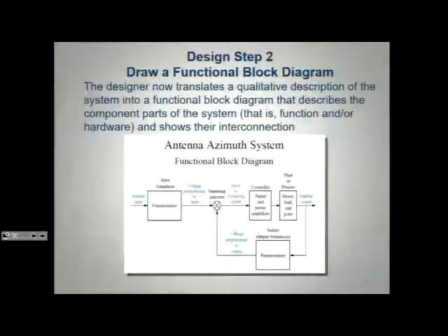Then that's our basic block diagram. It's a little bit difficult to see, I guess, for you guys, but we've got our input transducer, our error amplifier, our controller, our actuator, which is the motor, to rotate the thing, and then we're measuring the angular output, so that's measuring the position, feeding it back through another sensor, which in this case is a potentiometer, comparing the two, and then the controller will just keep adjusting until there's no error here. Well, that's what you probably want to achieve anyway, or the error you've specified.